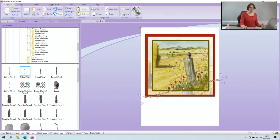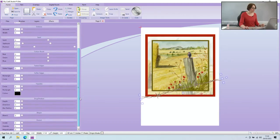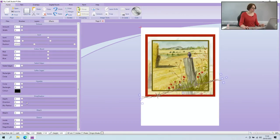Now at the moment we can't really see that, so we're going to add a little bit of a drop shadow using the graphics program. Go to the effects tab, and we're going to scroll down in the effects tab to where we see the drop shadow. I'm going to go to the depth slider, so you can see the drop shadow starting to appear now. We can have the shadow pretty much as far away from the image as we like. It just depends how far away you want the sun to be. And then we can change the direction.